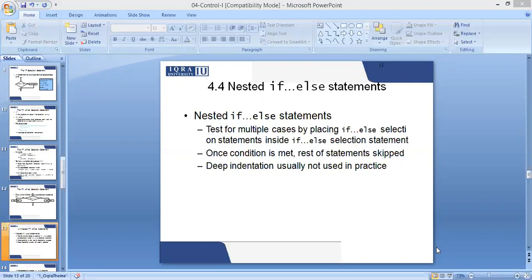This is known as a nested if loop. If within an if I fulfill condition number A, only then I'll be eligible to see whether I fulfill condition B or C. But if I do not fulfill condition A, there is no need to go inside and check condition B and C.